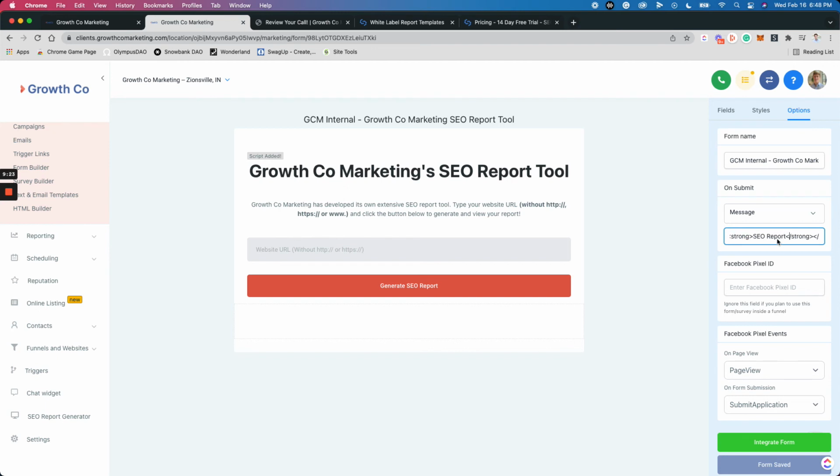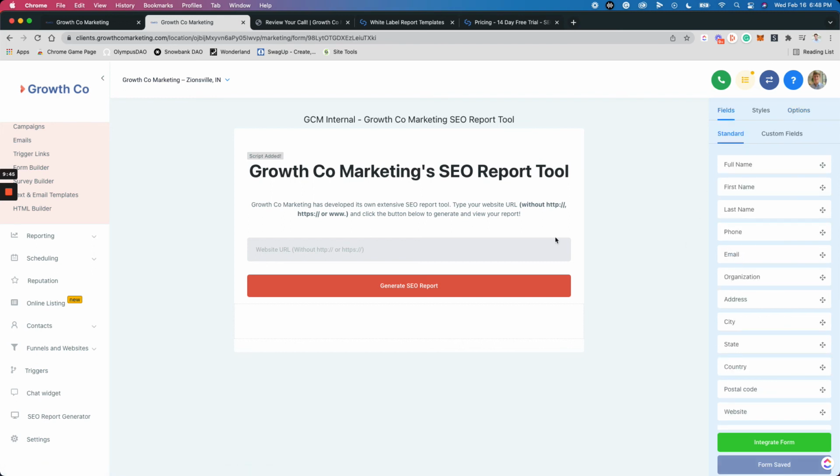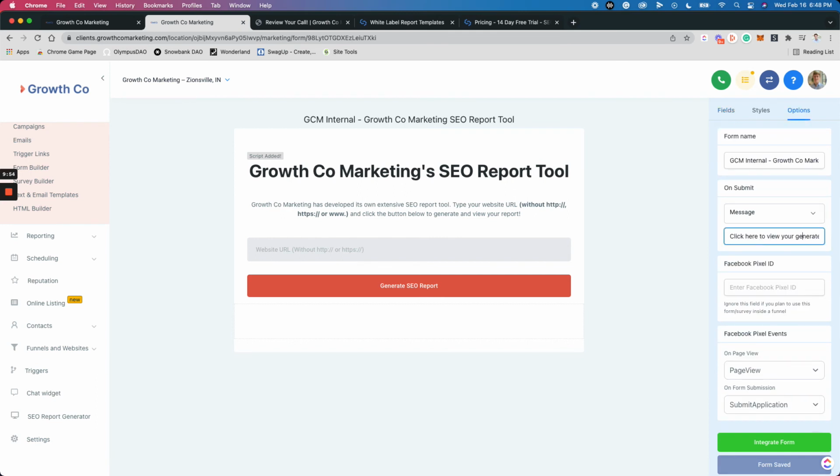That's all you have to do. When they click SEO report, it'll open a new tab and take the website that the user just entered, add it to the end of your white labeled URL and generate the report for you. Super, super easy. So amazing lead generation tool. All you have to do is add an email tag and the website tag, add them to a workflow, and do the same thing. So you could do, click here in your email to view your report, and just have the link, which is your white labeled link, backslash and then this website tag to add it. So that's all you have to do for the form.